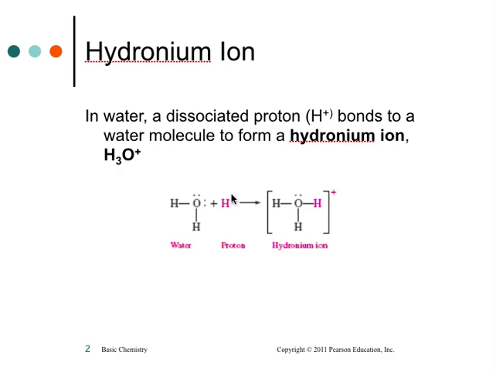If this proton reacts with a water molecule, which it very often does, you're going to get something called a hydronium ion. Later we're going to see that that's an acid. If you know anything about pH, the pH is essentially a measurement of an acid, and the H in pH is the hydronium. So how many hydroniums do you have in a solution? Well, you're measuring its pH, its acidity level. So the first thing you need to know is that a proton can react with a water molecule to form an ion called H3O, which is called hydronium.